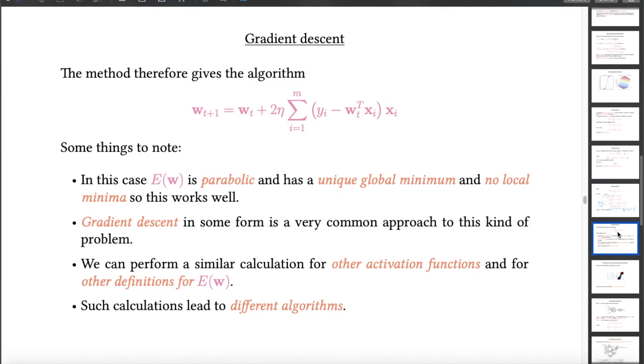And that means that our equation now for iteratively updating the weight vector, in such a way that at each iteration the value of e of w gets smaller, it looks like this, where we've collected the individual values for the jth value of xi into this term here. Now in this case, e of w is actually parabolic, so it's got a unique global minimum and no local minima. So this works actually pretty well. And that's also the reason that you can do this analytically, which in practice one probably would. Well again, I'll emphasize here that I'm going through this process in order to illustrate it with the aim of going on next to more complicated networks. And also for those of you who studied this kind of thing, yes, I'm aware that there are conditions under which this is non-parabolic, but that's essentially a side case and it doesn't complicate matters for us.